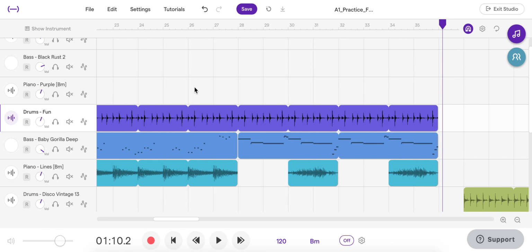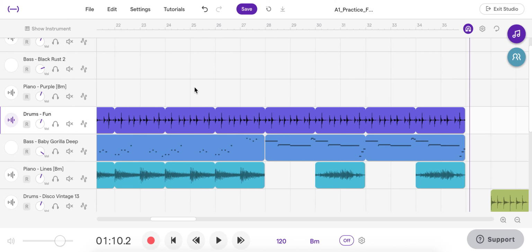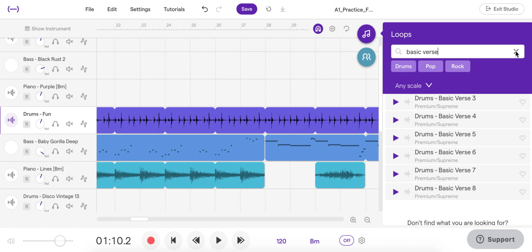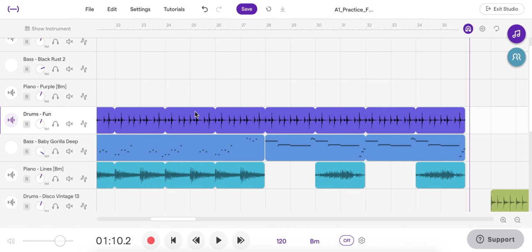I like that. You can hear a definite change between the A section and the B section, but it's still related because it all stays in sort of the hip hop world. All the loops were chosen with the hip hop tag. And something else that helps to connect the two sections is the use of the same drum loop throughout those two. Okay, so those are two examples of A sections and B sections that are musically intelligent.